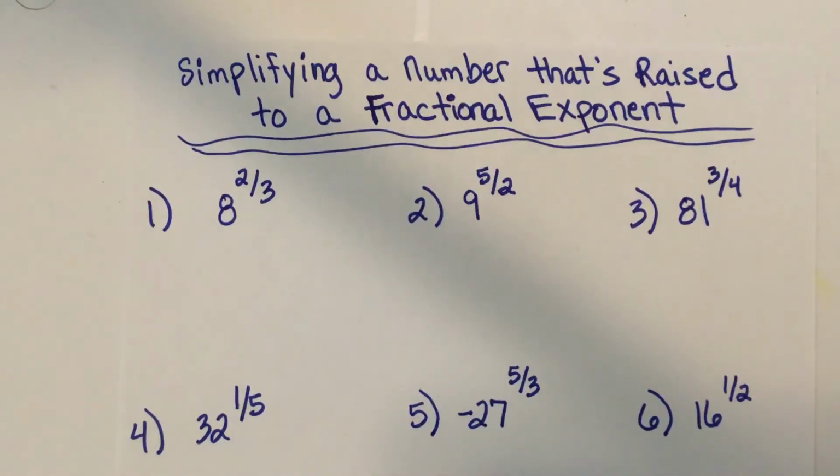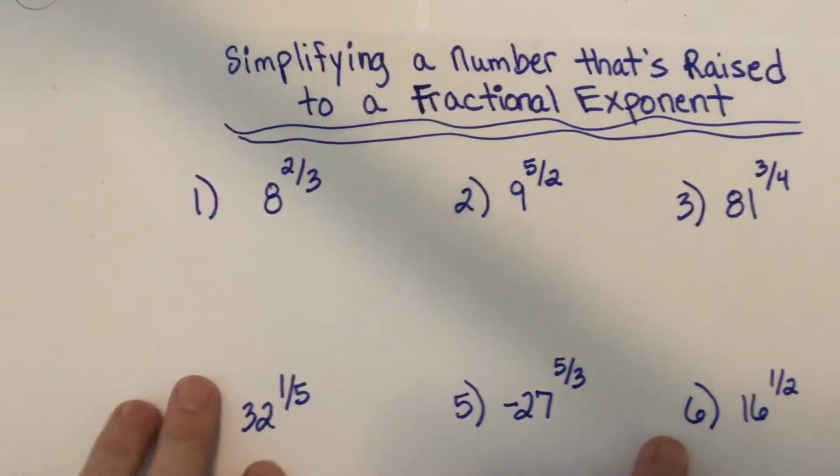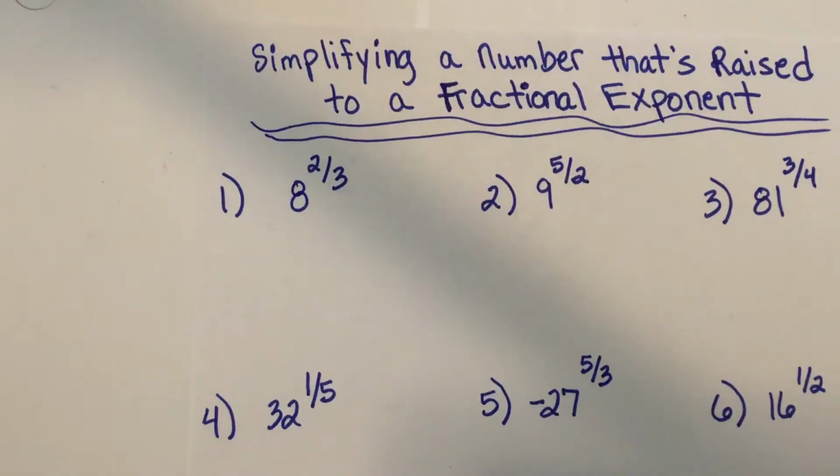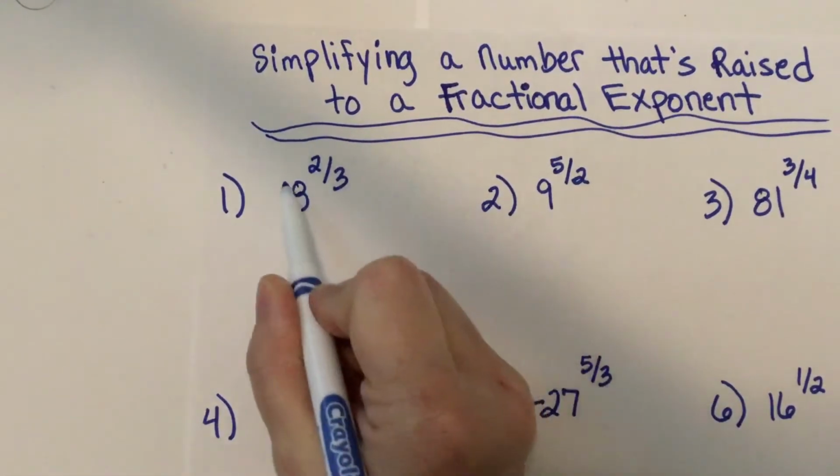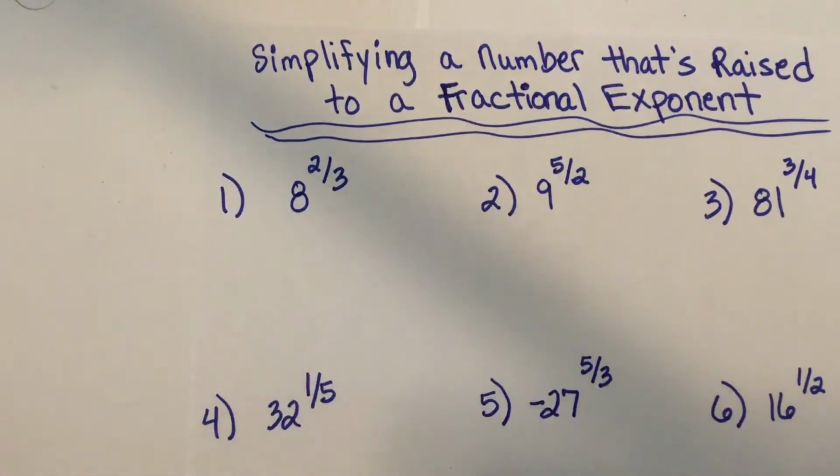Today we're going to be practicing something that we've been practicing, but we've been practicing it with variables. So we haven't been doing any calculations. Okay, so this is going to be a little bit more involved because there's some calculations. First I want to show you how I would have written this if this was a variable, and then I'm going to show you how I write it when it's a number.